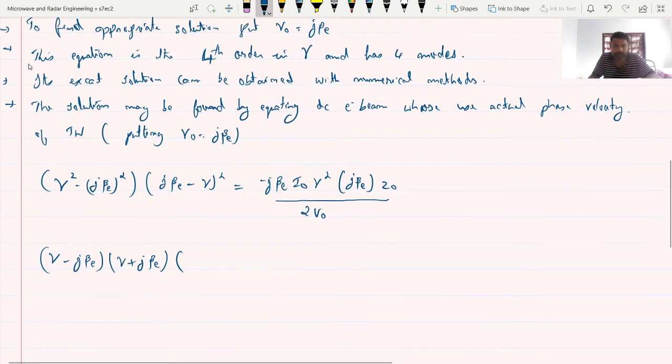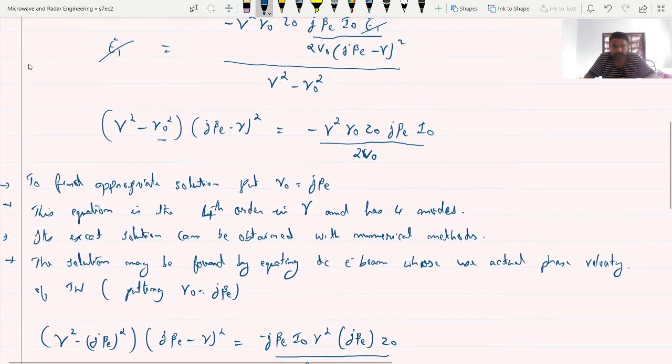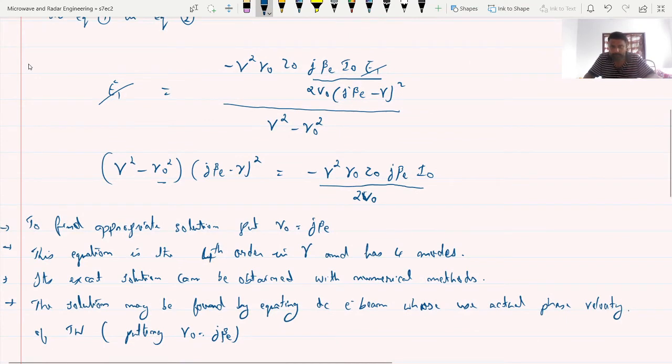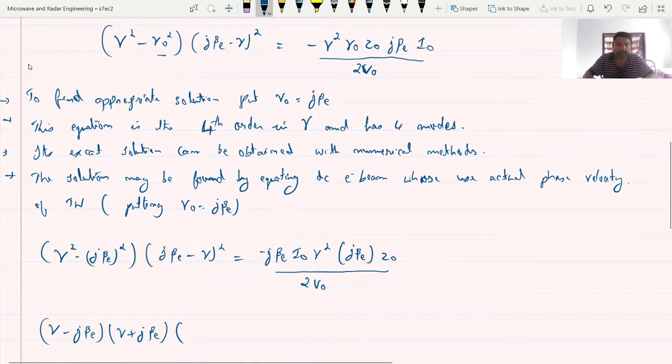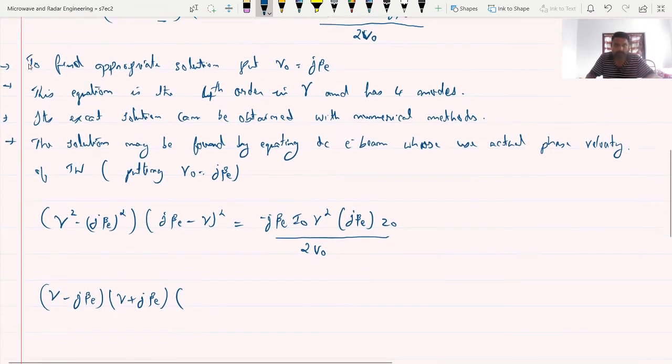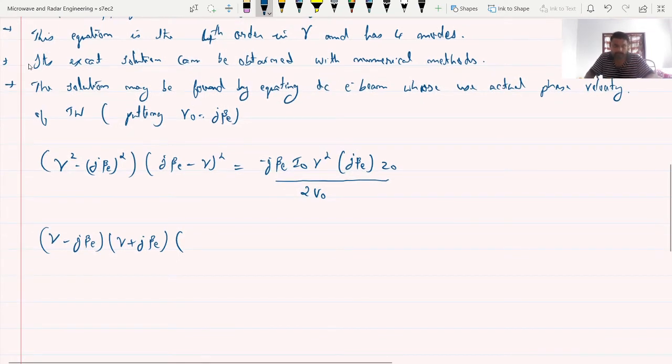One minute. Small change. j into beta I minus gamma. Just I see j into beta I minus gamma. Same thing we are getting, because j into beta is minus gamma. So I will just rearrange this term, that is gamma. I will take this as gamma minus j into beta I the whole square. Okay.